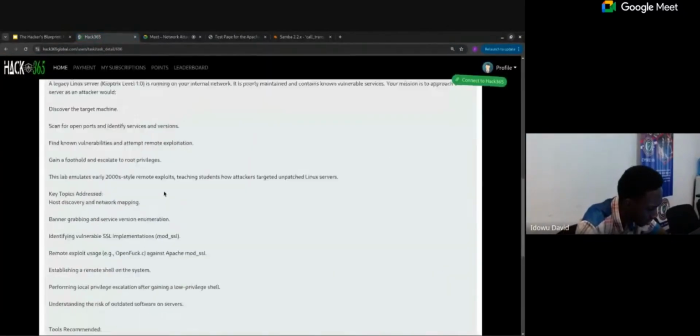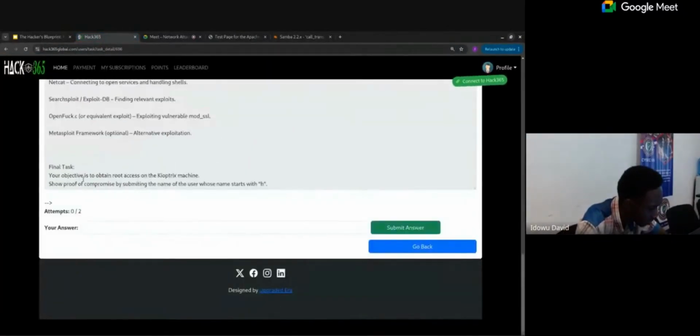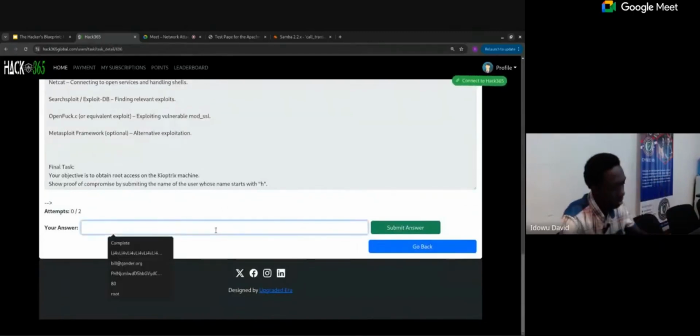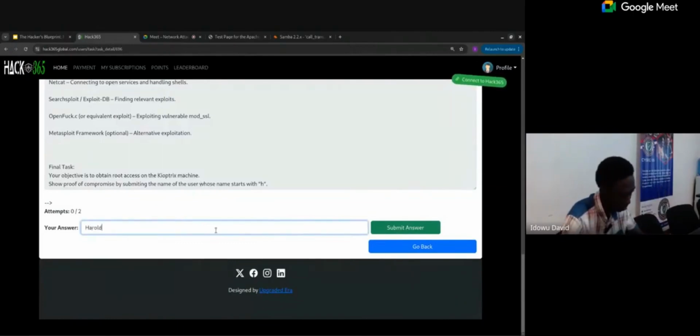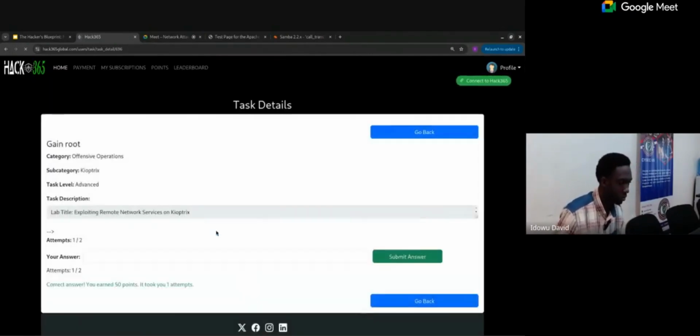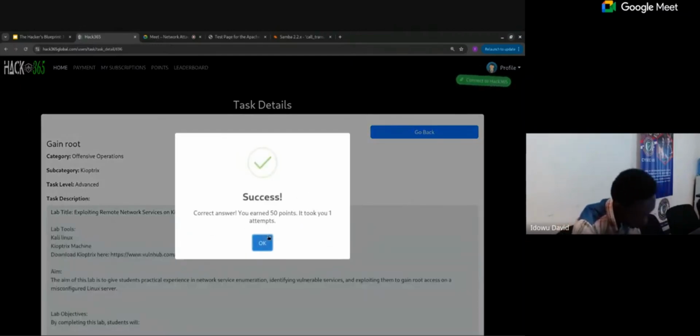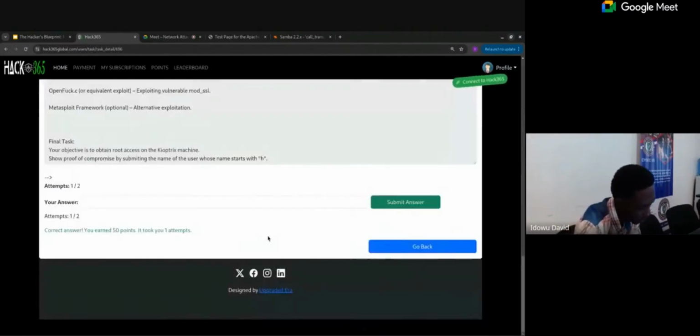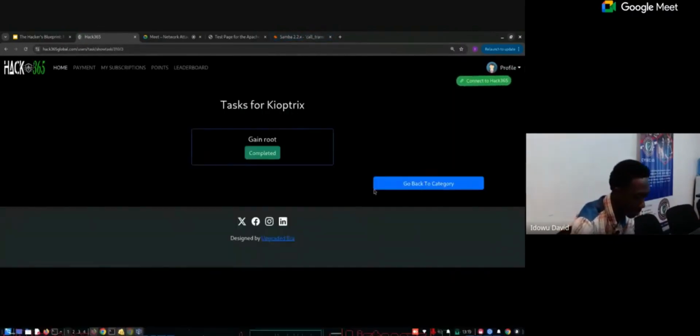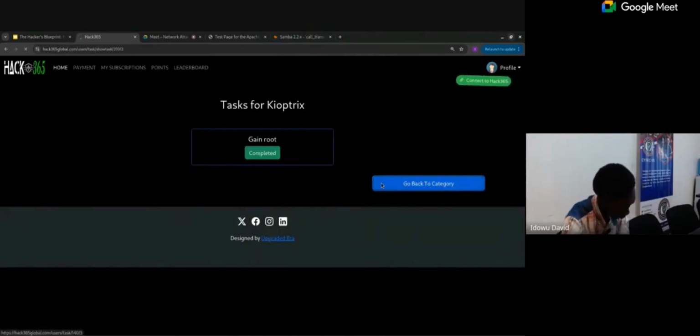It says your objective is to access and show the name of the OS. Yes, it's as simple as that. Okay. So we were able to solve the lab. This took us a while, but yeah. So that's been solved.